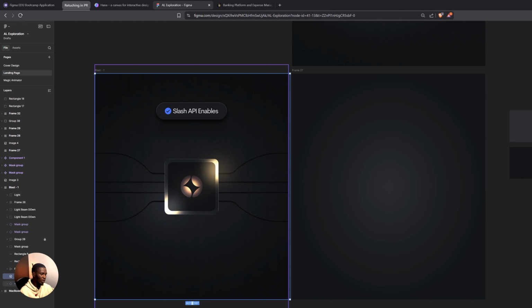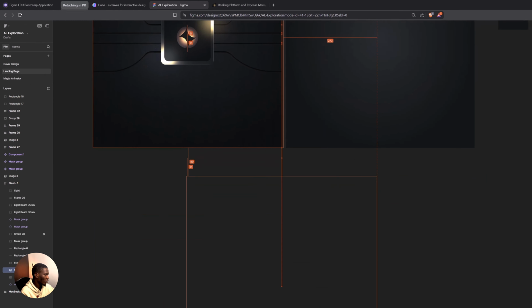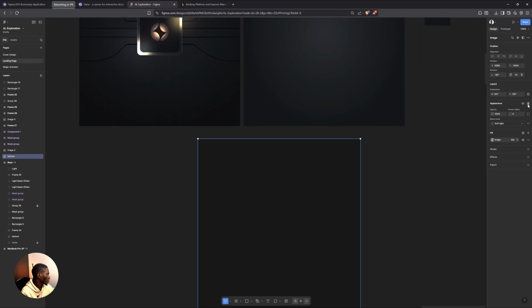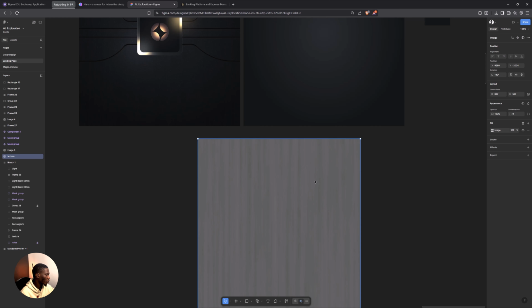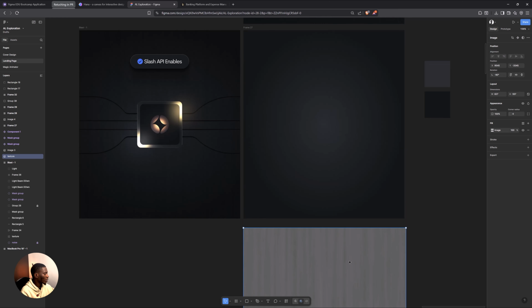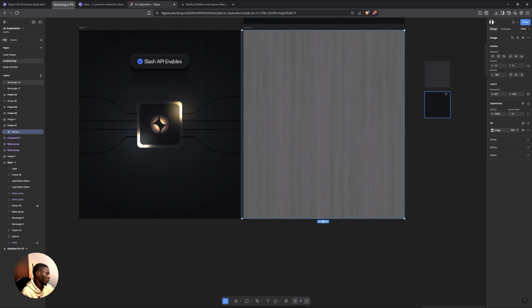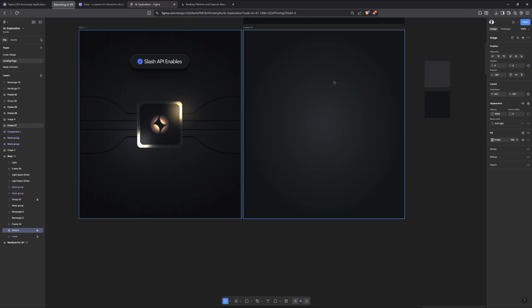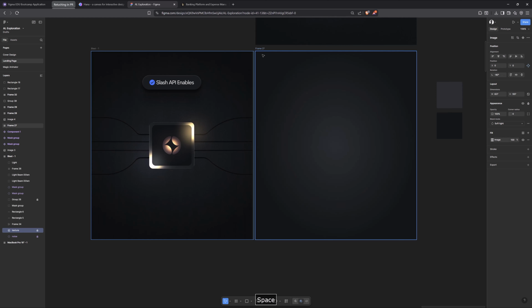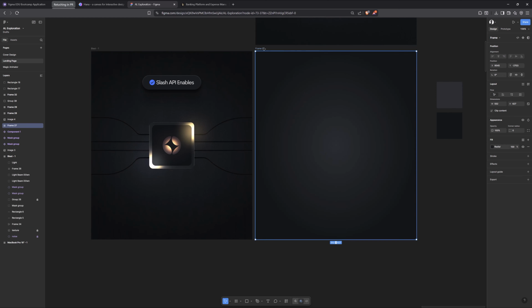The one I'm using currently is the texture from that same resource, and this is what I have. If I turn on my blend option, I think this is the texture. So what I did was bring it inside of the frame, and I also mapped it around. I haven't done that with the color gradients yet, and I think it's looking so cool, from what I actually want to achieve.